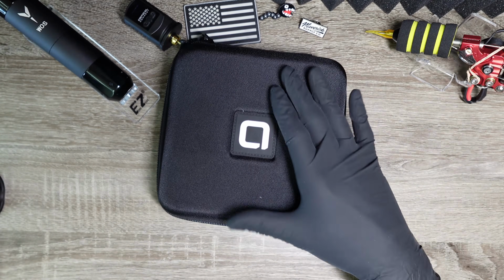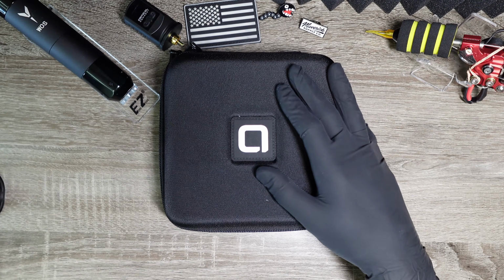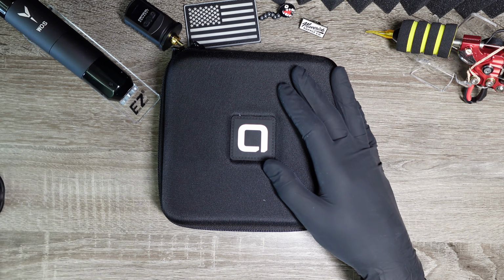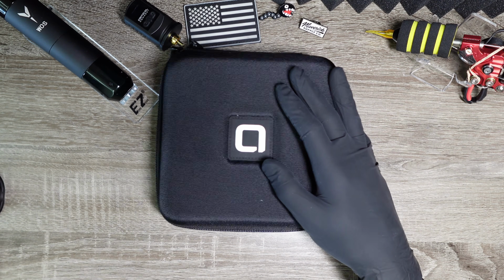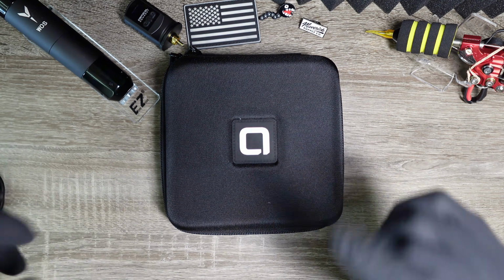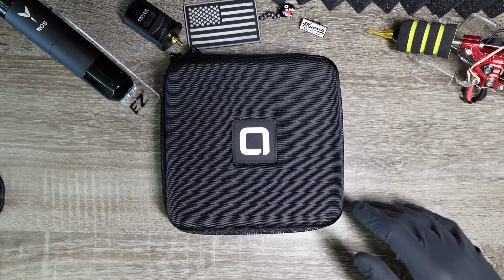So yes, this thing was recommended to me by the Dark Lord himself. He said, dude, you have to check this thing out. Kept me updated on when it was released and when it came live, and as soon as he sent me the link of when it was live, I made my order, and so here we have it today, the ACUS C2. So let's open it up and see what's inside.